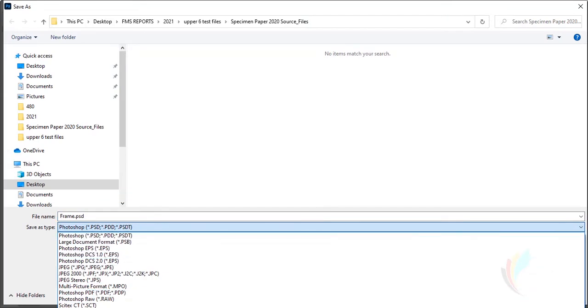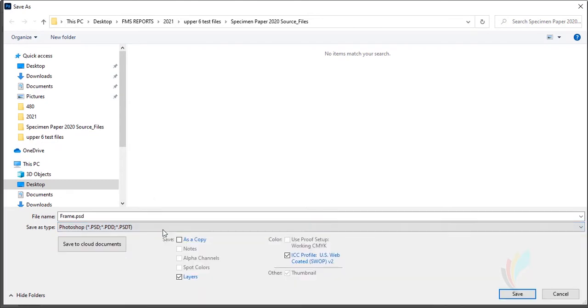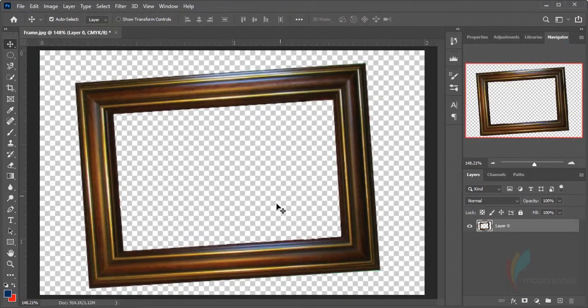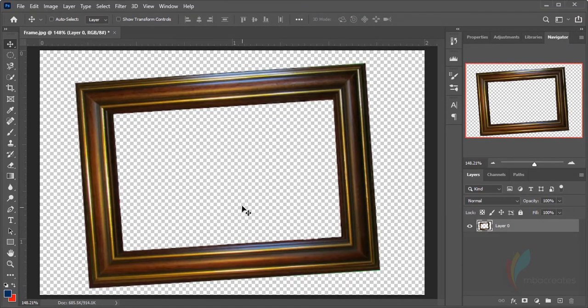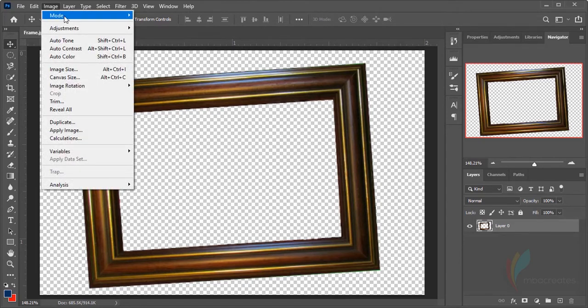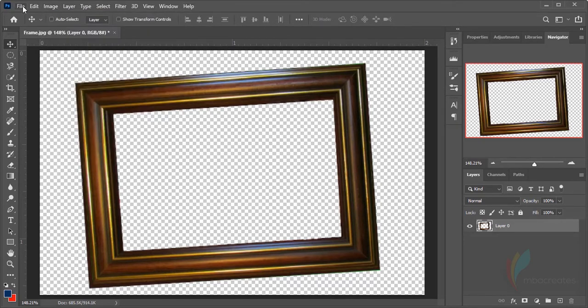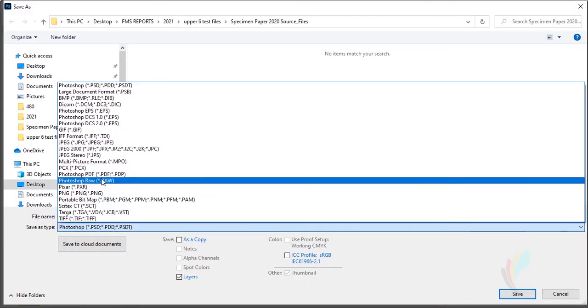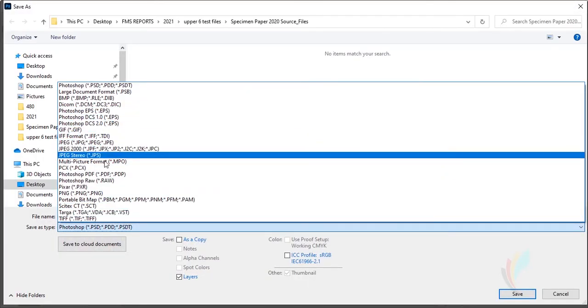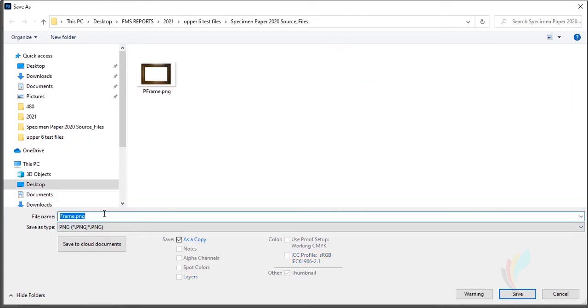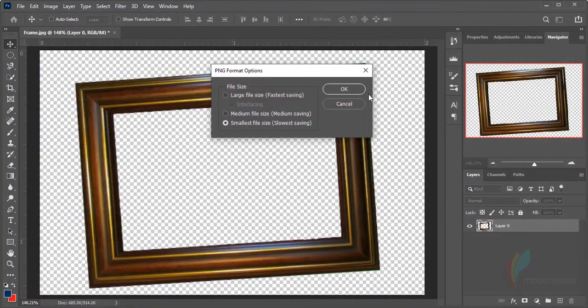So you see there's no portable network graphics in the list. So let's cancel. I'm just going to press Ctrl Z to change back to my RGB mode. So we are back in RGB, and then we save our work. Save as. Where's the PNG? Here. Enter your name and save.